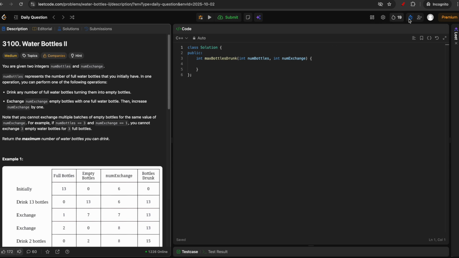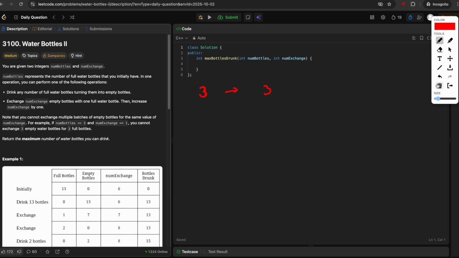So in the previous question, where it was just Water Bottles, if numBottles is 3 and numExchange is 1, you can directly get 3 full bottles by exchanging all of them with the exchange rate 1.